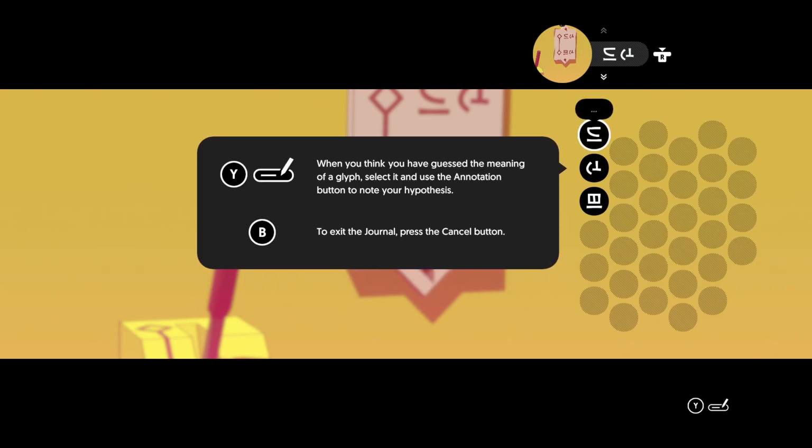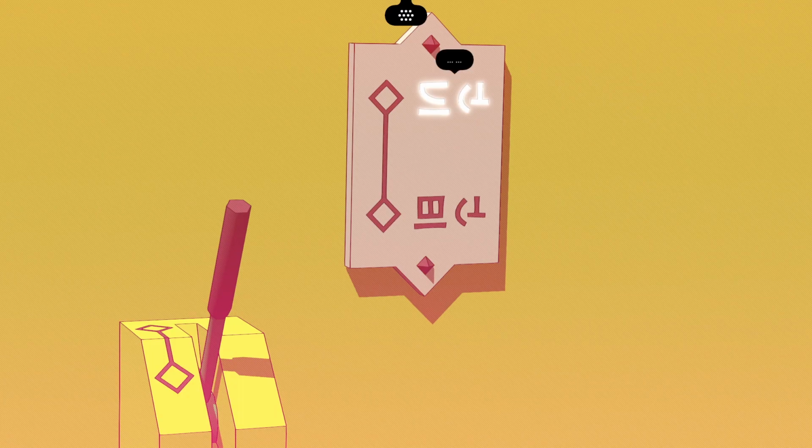Okay. When you think you've guessed the meaning of a glyph, select it and use the annotation button to note your hypothesis. To exit the journal, press the cancel button. Okay. So I'm guessing this is going to be something like open, gate, and close. Not quite sure.